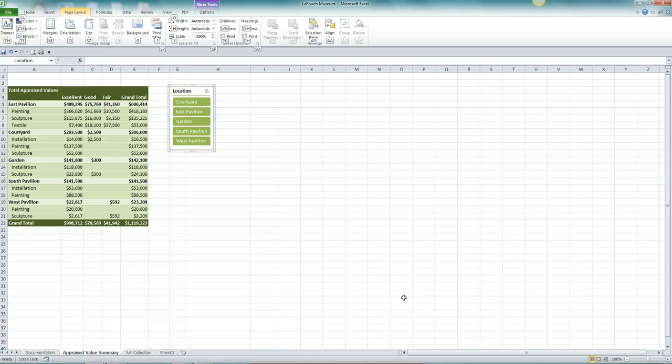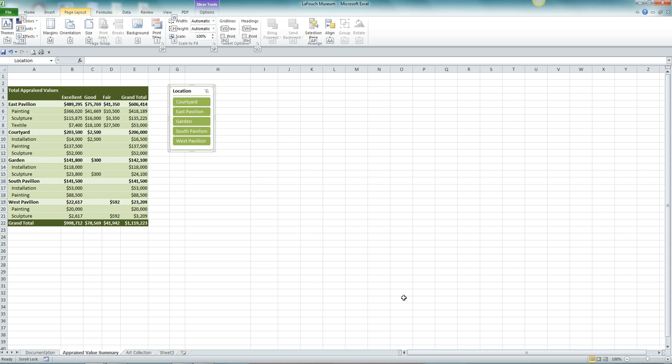Excel Chapter 5, pages 287 through 289. On 287, you need to read about refreshing a pivot table. You cannot change data directly in the pivot table. You actually have to edit the Excel file and then refresh or update the pivot table. So make sure you read that. And then we just have one step at the bottom of page 287 to update the art objects table.